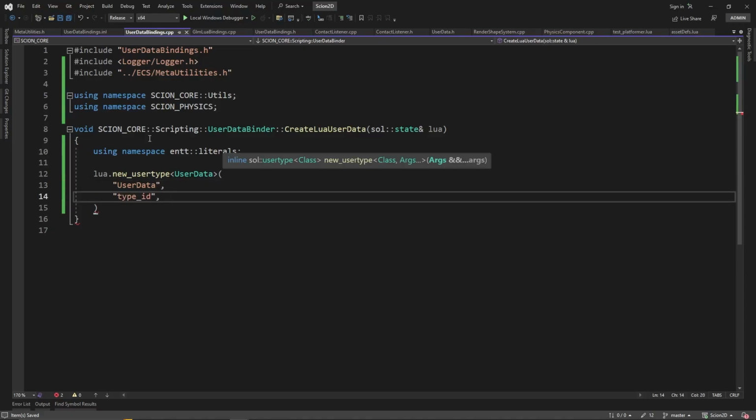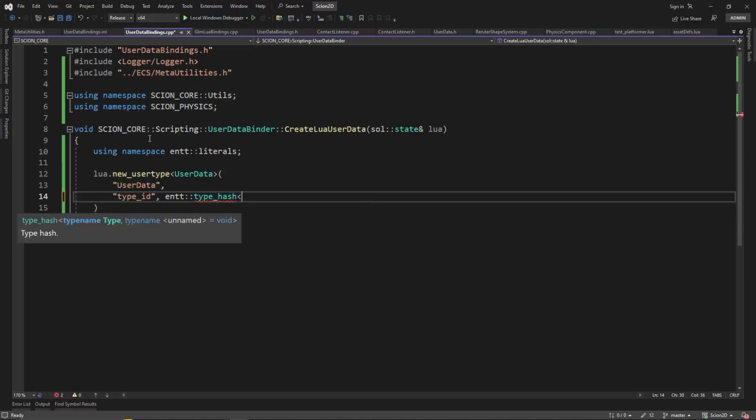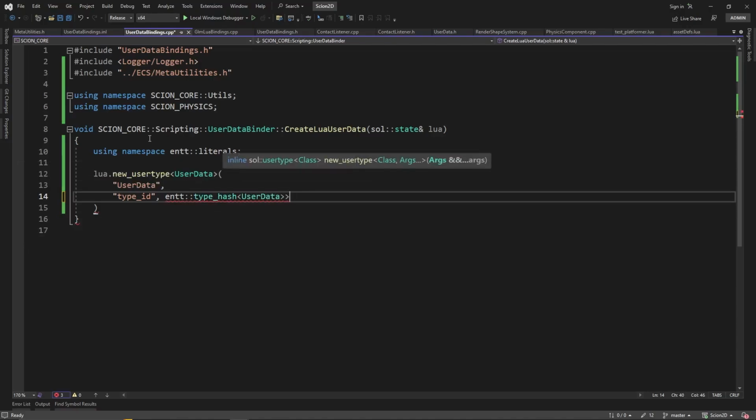Now the type ID for the user data is different from the type ID member of the user data. This type ID is for the user data itself, okay? So EnTT type hash, user data value.